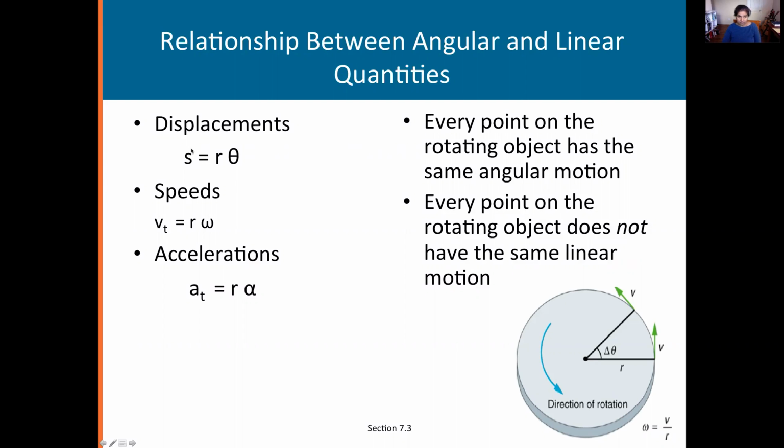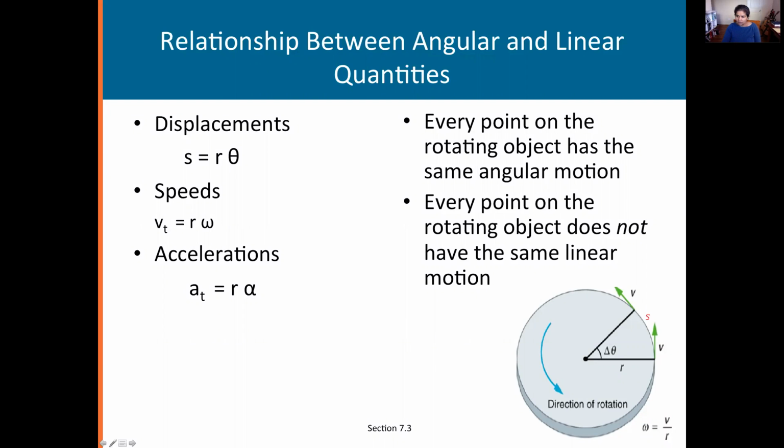So let's say we have an object which is rotating around in this counterclockwise direction, and the axis is perpendicular to the plane in which this is rotating. Then if you consider a point on the rim at some initial time, let's take it on the x-axis, so it's a distance r away, and at some later time, let's say this has traversed an arc whose length is given by s.